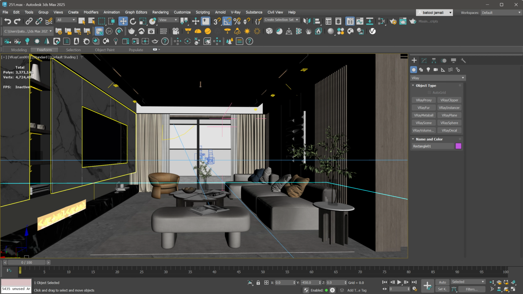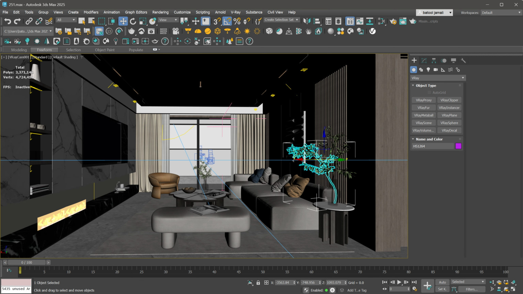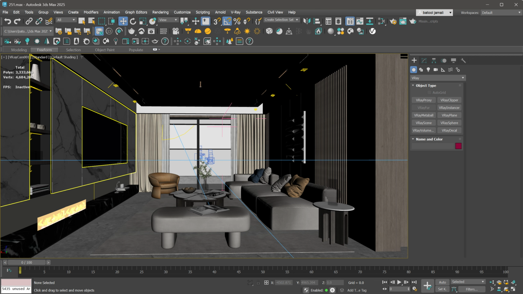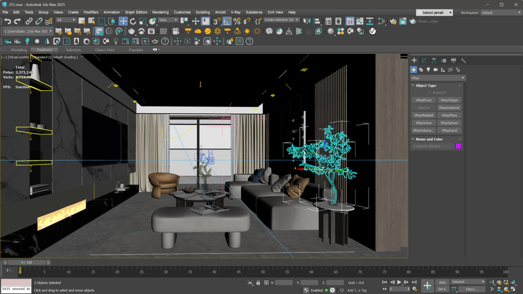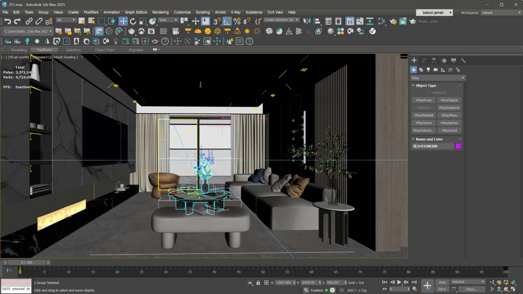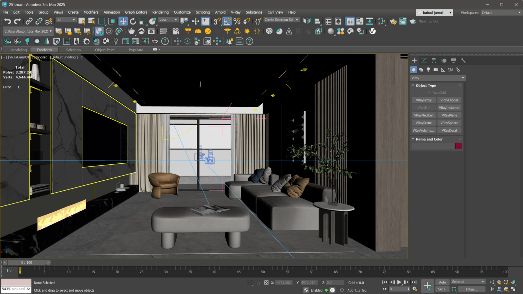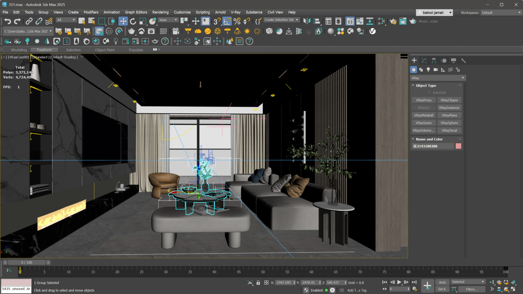Now, as you can see here, I have almost 3,370 polygons. And this is because I have some heavy objects in my scene. So if I select these two plants and delete them, you will find that it went down around 40,000 polygons. If I delete this table, for example, with its accessory, it's gone around, let's say, 100,000.